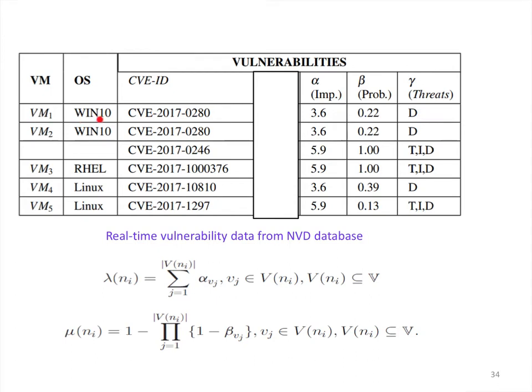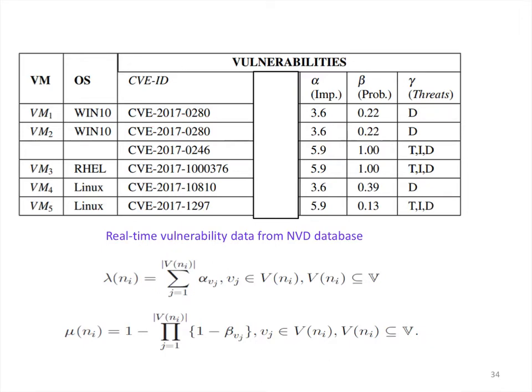So now virtual machine 1 uses Windows 10. Okay, so as part of the Windows 10 and the web server, we have one vulnerability. This is the identifier of that vulnerability. Certain vulnerability, let's say, there is no strict policy on the password, which is what I said. Or there is no policy that the one who changes the password should have admin access, something like that. So this is a certain vulnerability.